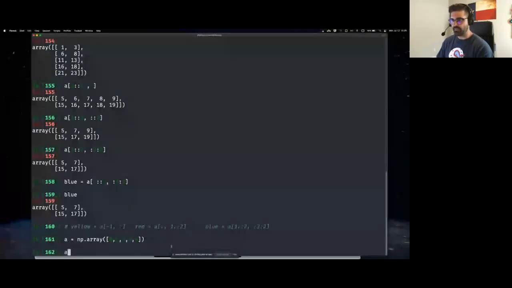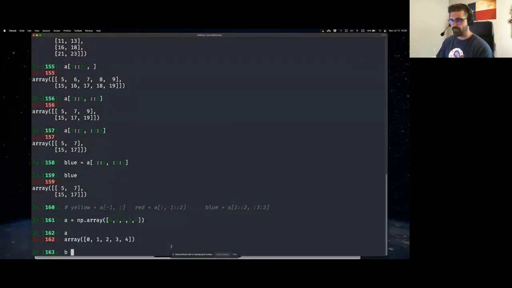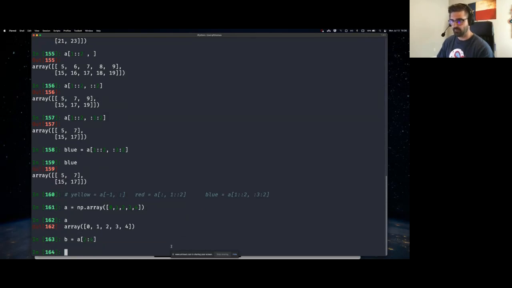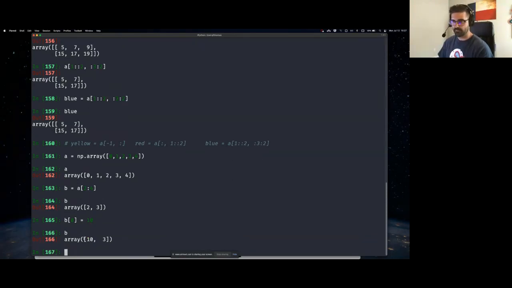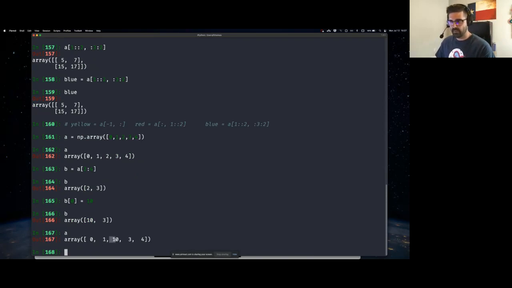apologize again, but if I have a simple array here, so this is what my A array looks like. If I create a slice of this data for B, okay, my B values are 2 and 3. If I assign that first value of B to be 10, if I look at my A array, it was also changed. Changing B changes A because slices are what we call a view into the original array. So no memory is copied when we create a slice. It's viewing that original data buffer, which means if we change the slice, we will change the original array that we referenced. So changing B will change A.